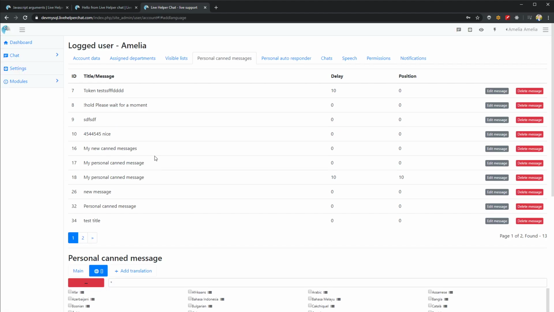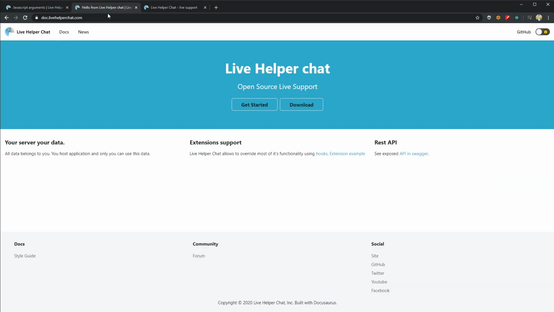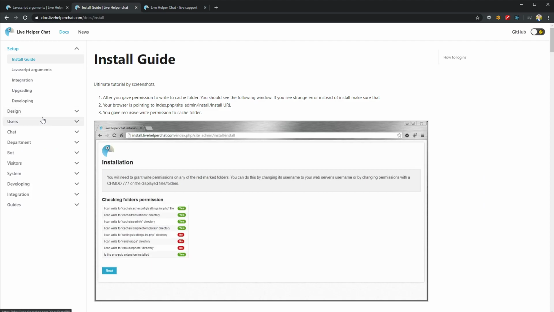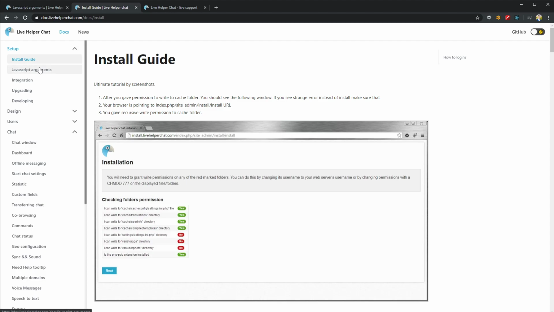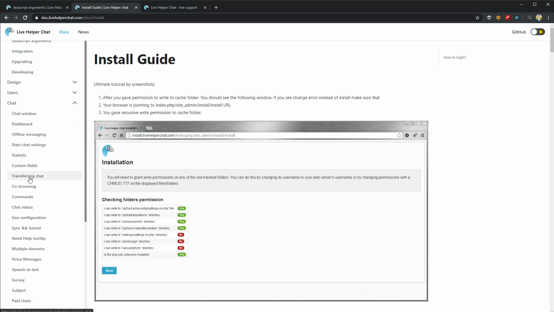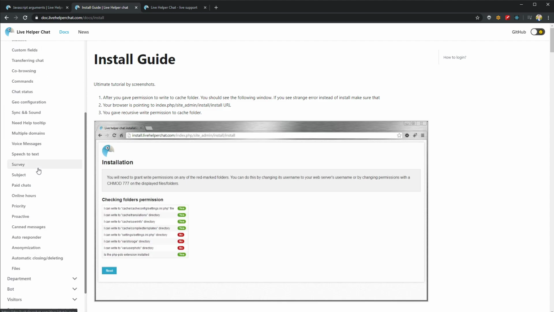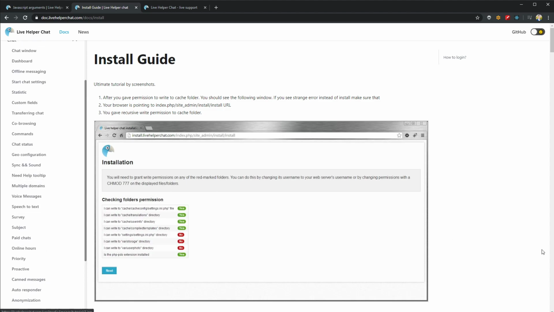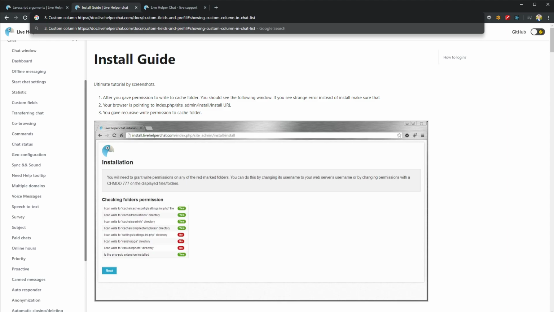So that's one big thing I did this week. Another thing I documented is how you can show custom columns in the chat.